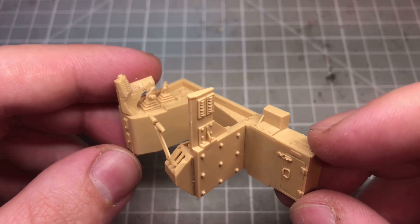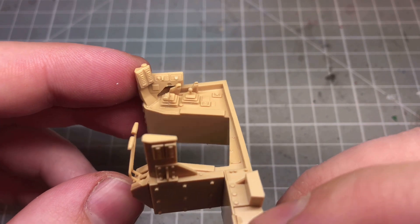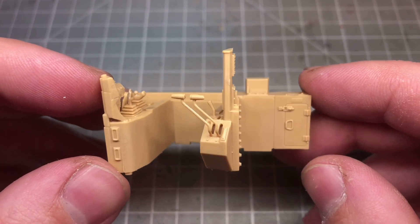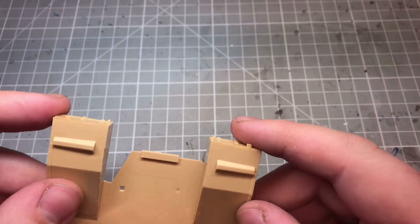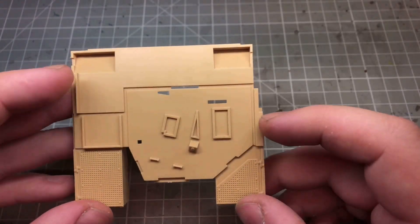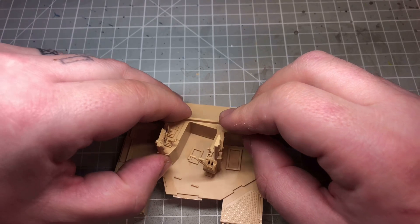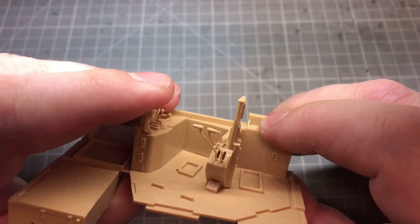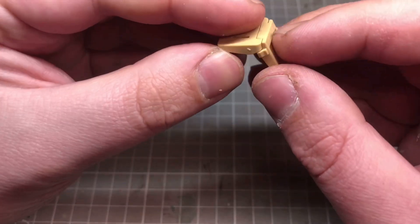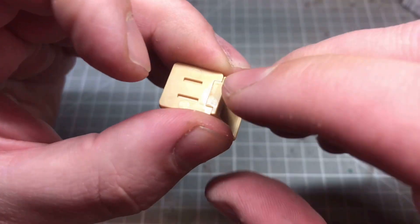We start off with what I'm going to call the control suite — I don't know if that's the right terminology, but basically all the controls for the dozer, all done and put into place. It's got some absolutely fantastic detail. You might remember me saying in the kit review that it's so nicely detailed you don't really need the upgrade kit, plus it's going to be quite difficult to see once it's all put together. All the control stuff slots in and clips — you don't really need glue to be honest — and both chairs also fit together really nicely.